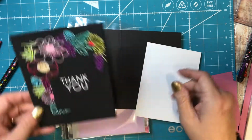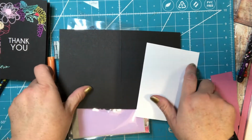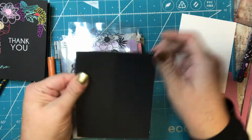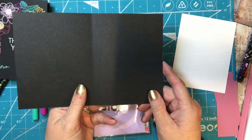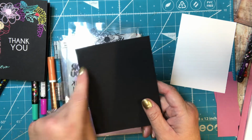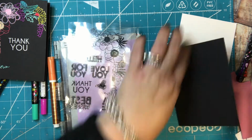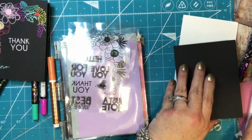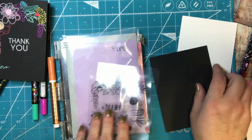So I start off with an 8.5 by 11 sheet of black cardstock, and I cut that in half and fold it in half to get a 4.25 by 5.5 finished card. So if I open it up, it's 8.5 by 5.5, but then I fold it in half, so it's 4.25 by 5.5. Sorry. Woo, I'll get this straight. And then I use a bone folder to crisp the edge, and this is going to be the card base.